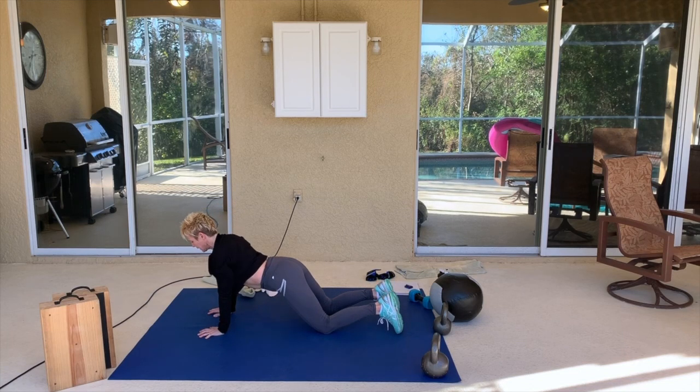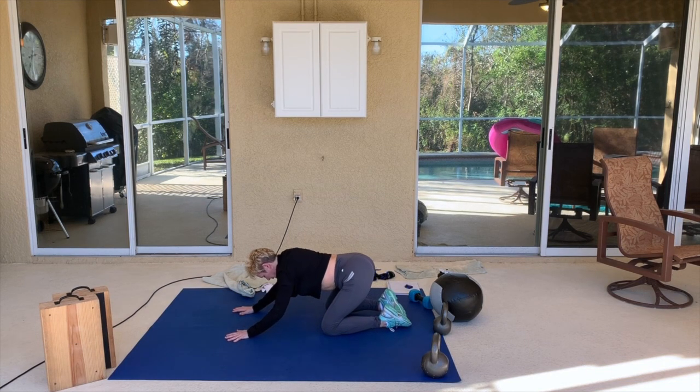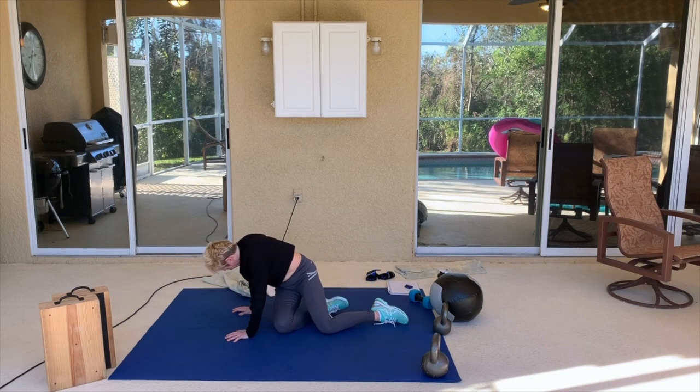Drop the knees, sit back into a child's pose. Remember, pull the shoulders back if you can. Shoulders, you want to pull them back, down along the sides of your back, away from the ears. So don't hunch your shoulders up. And you're going to come up and into a seated position.